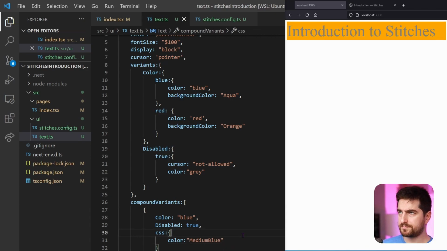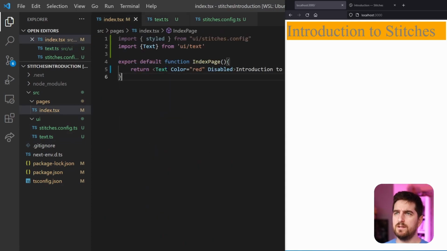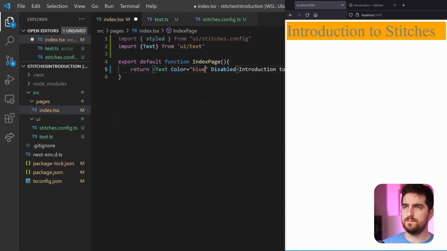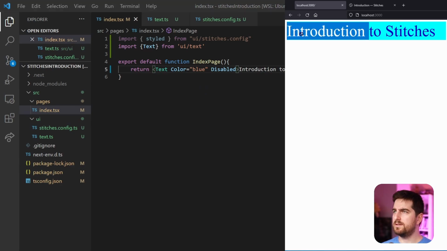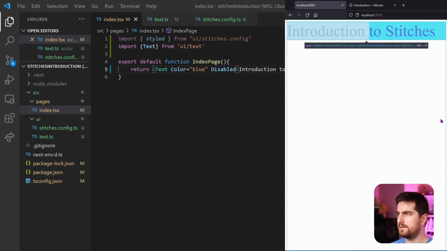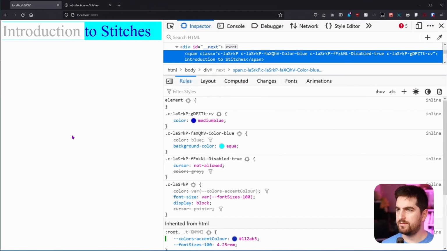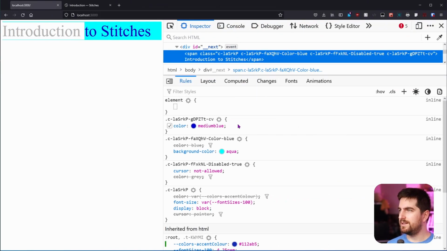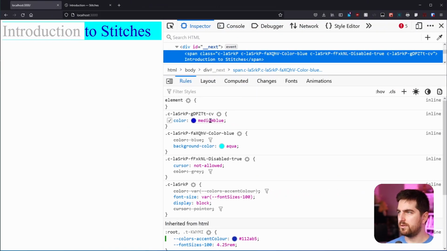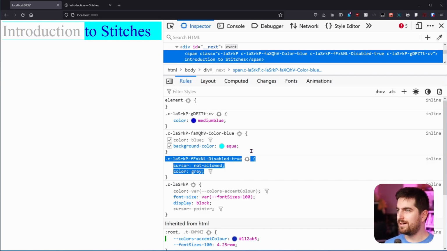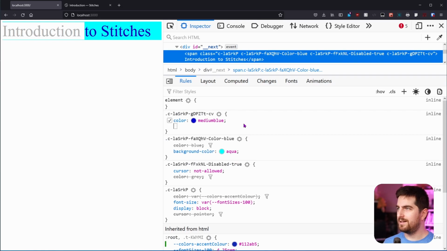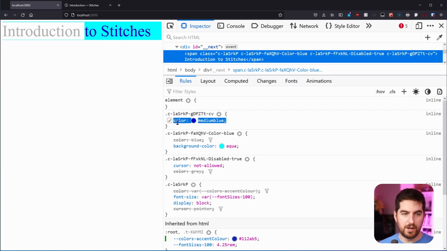Let's go. Which means that now if we were to use blue here, my color, and I'm going to show you for sure, is medium blue. So you can see I have my disable state here, I have my color blue here, and I have the compound variant that actually makes sure everything is good.